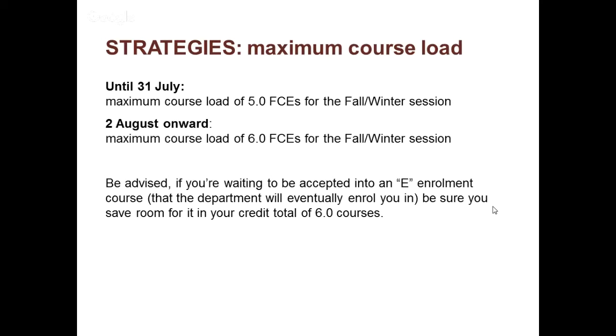Yay, we switched slides. I know. Up until the 31st of July, you can sign up for a maximum of 5.0 courses. But on August the 2nd, you can put yourself in 6.0 courses. Remember, I said, don't take 6 courses because you don't want to be enrolled in 6 courses for the whole year. But you might want to strategically try out 6 in order to pick your favorite 5. You can do this, but you can't sign up for the 6th until August the 2nd. Then when school starts, you can go to all 6.